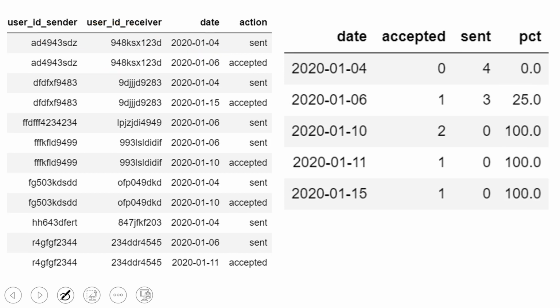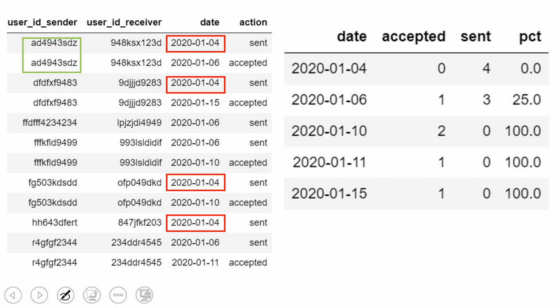So the solution is, this is the data. So let's take one example. Let's pick all those requests which were sent on 4th. These are all those requests. Let's see whether this was accepted or not. So you see there are 2 entries for this sender and receiver combination, right? Then you see for this also there are 2 entries, which means it got accepted, right? Then again there are 2 entries for this sender and receiver combination, right? This is receiver and this is sender. Please don't get confused with these 2 selections.